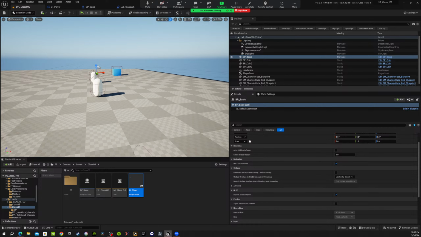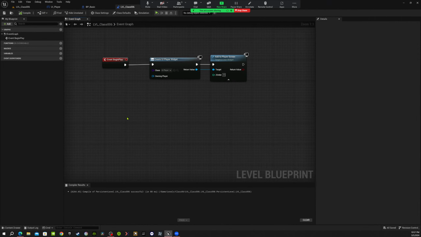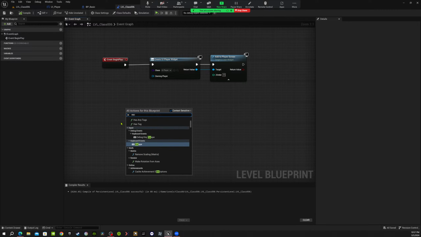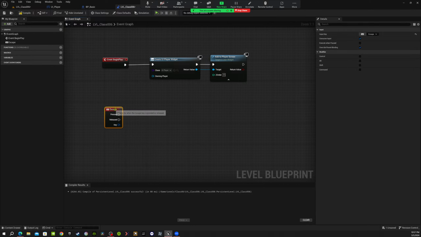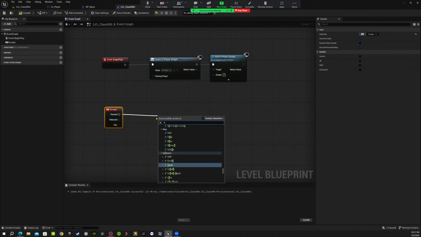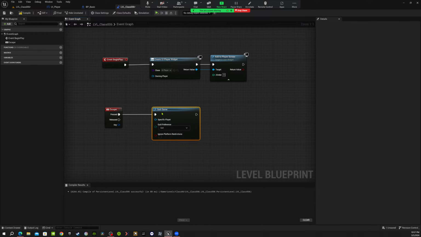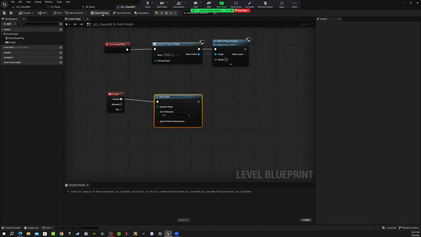And of course, I forgot to build the basic of everything, and that is an exit. Ta-da! So level blueprint, always good to go. Nothing simpler than this. Escape key, keyboard binding. On event, somebody presses escape, quit game. It's going to quit game. So that's going to be working now.